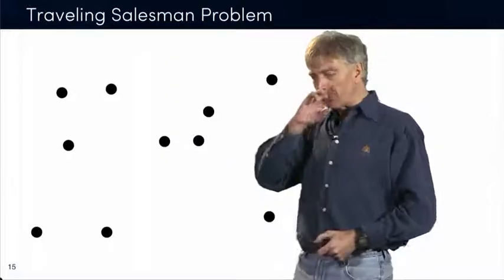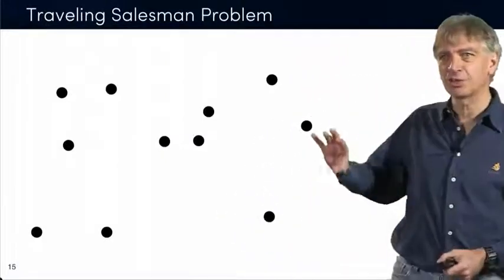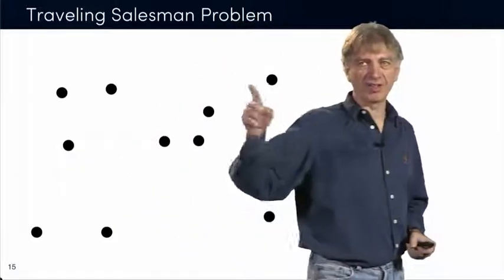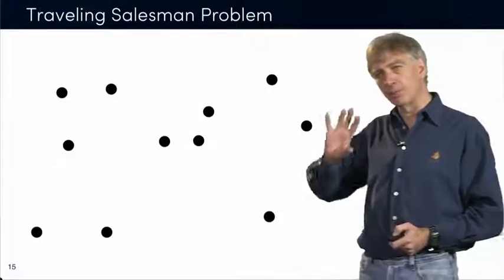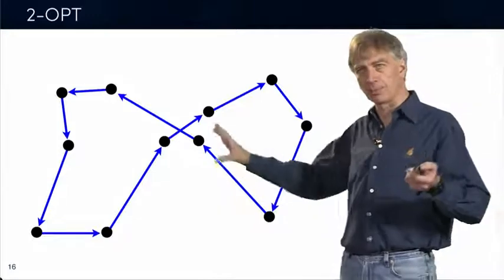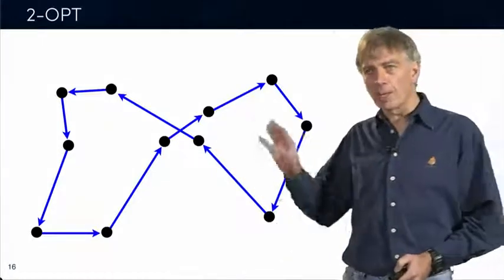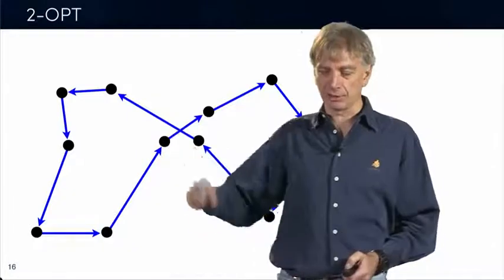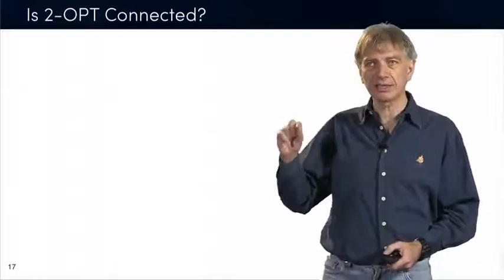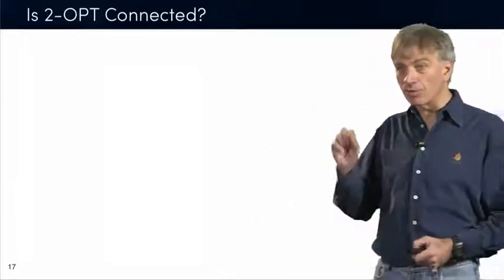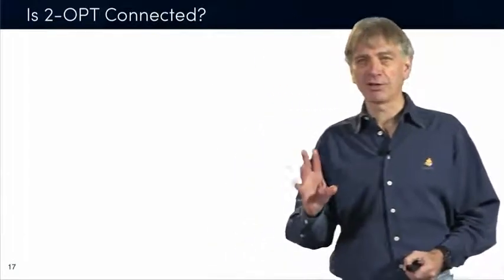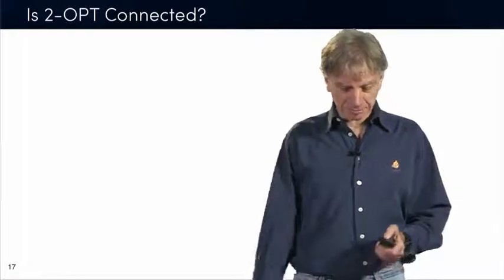So let me look at something which is a little bit more complex. This is the traveling salesman problem. Remember, we had all these cities that we had to visit exactly once, trying to minimize the total distance. And we introduced this simple neighborhood. One of the simplest ones that we introduced was 2-opt. Now remember, 2-opt was basically taking two edges and replacing them by two other edges. And the question that you may ask yourself is: is this neighborhood connected? It's a very simple question because it has only two possible answers, right? Yes or no. So think about it. Is it connected or not?